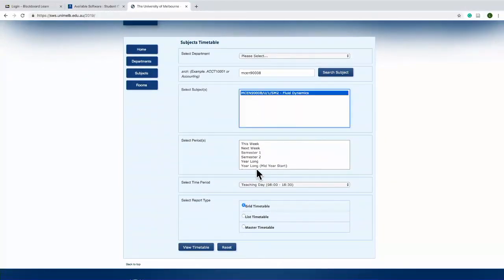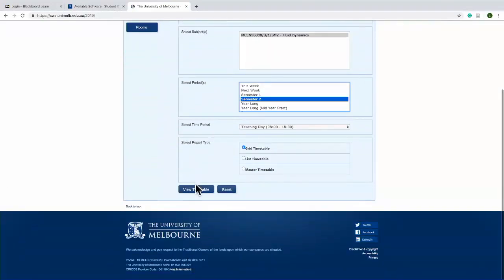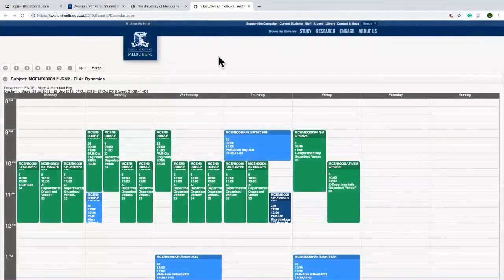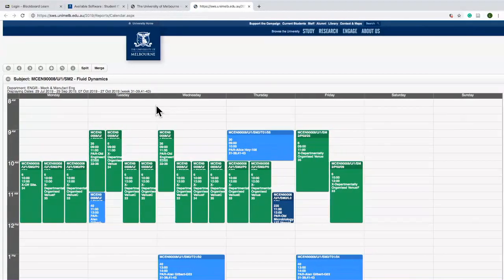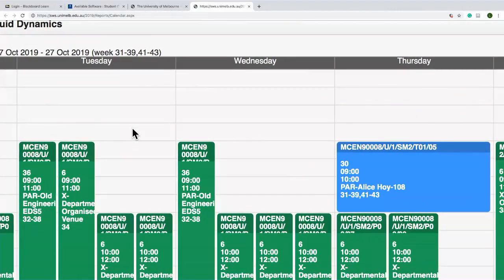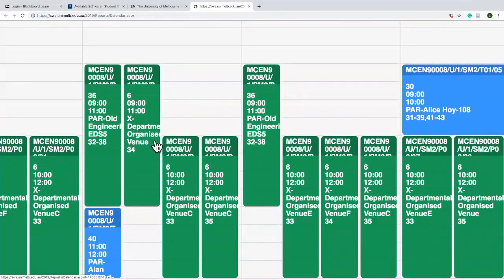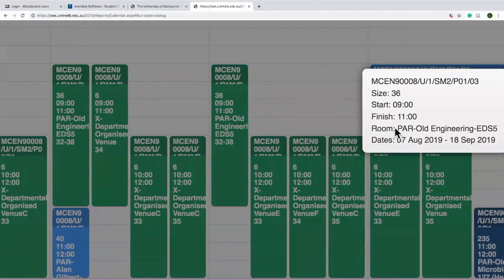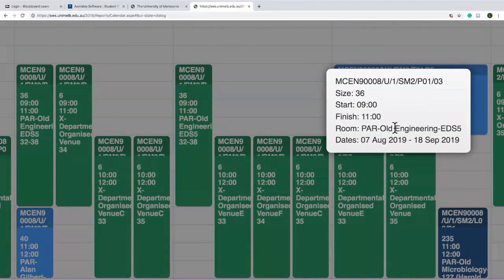You all know this website, right, to check your timetable? Oh, you can't see, it's small. So this is the timetable for this subject. Are you all able to sign up to these sessions? No, this is the general timetable, but we have our own timetable that we need to register the class on.